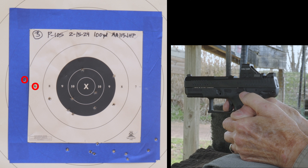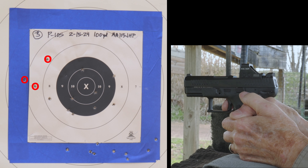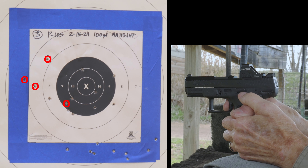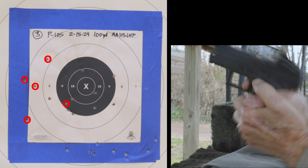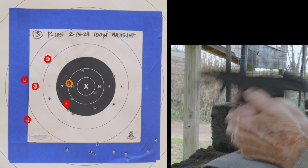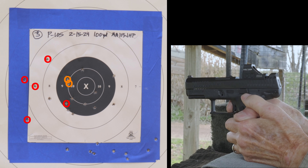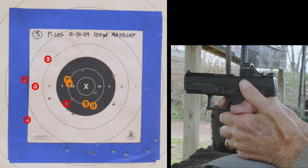The first five grouped a little bit left, and I think this is psychologically just not knowing exactly where to place the dot, since I'm holding high left and the dot kind of overlaps the bullseye in the corner there. But I did the best I could, and the last five shots were really good. I was very happy with this — it's the first time that I've had the best groups on the last target of the day.